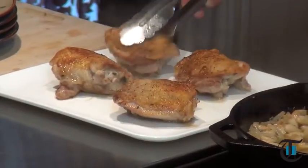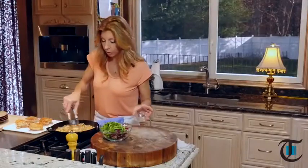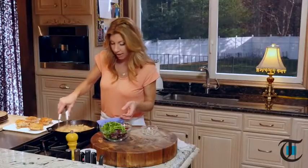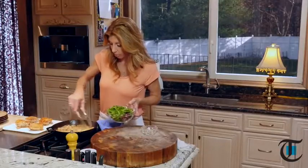We just have that sort of residual heat. We're gonna add 2 pats of butter, so that's just gonna round out and make the broth really creamy. And then add some radicchio and baby arugula.